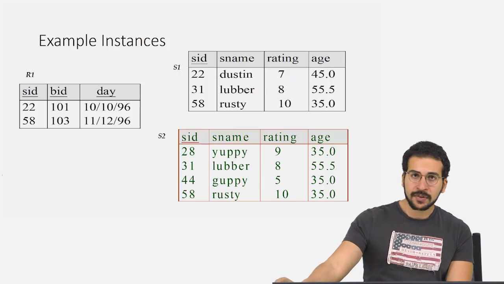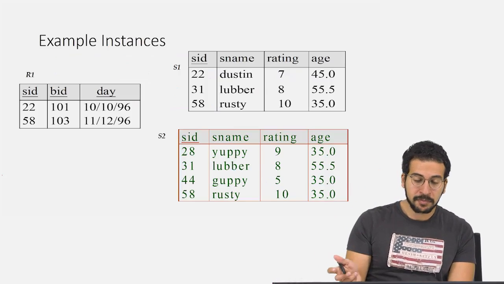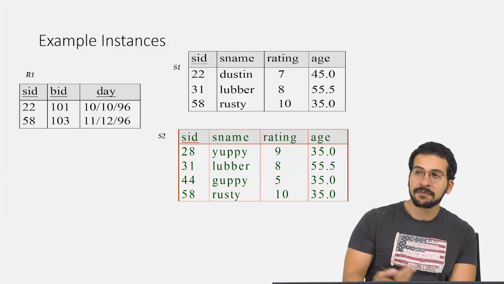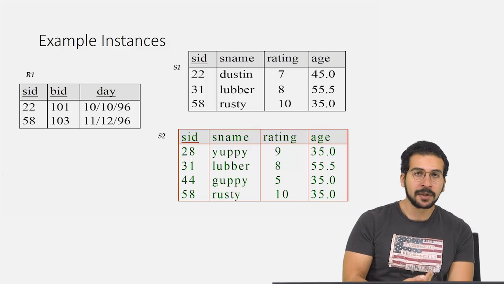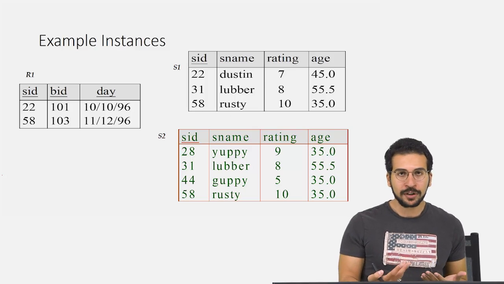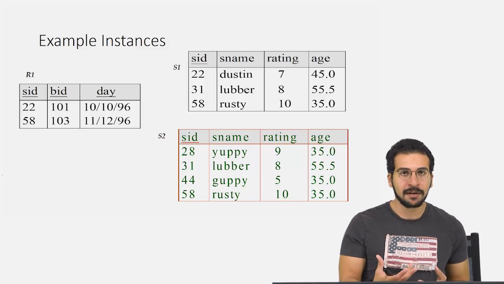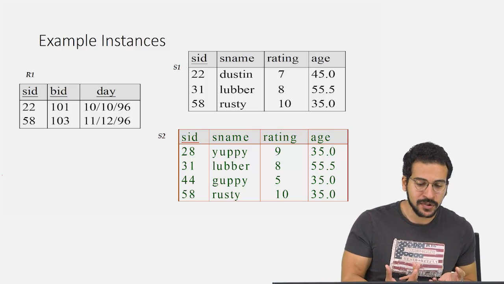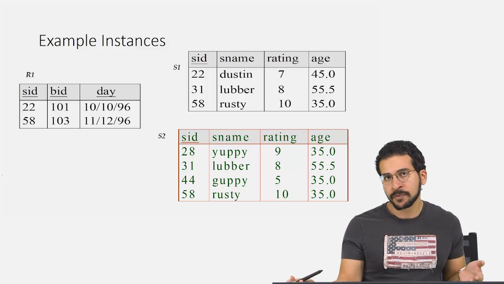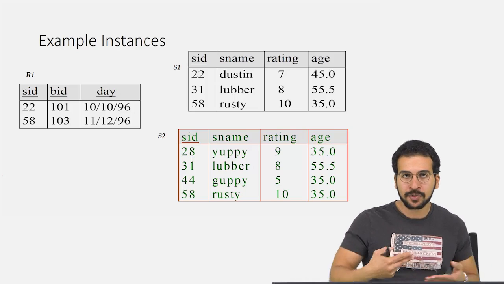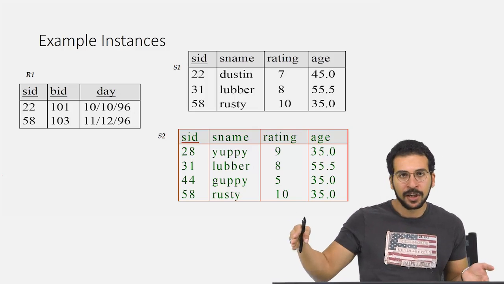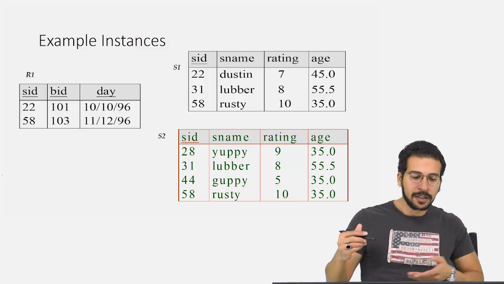So first, let's take these example tables that we're going to try to apply SQL to. But the main benefit of having a SQL query language is that SQL is a declarative language, which makes it easy for the user to declare what kind of data they want to retrieve from the database, as opposed to relational algebra, which was more of an operational language. The person writing the query in relational algebra has to specify the sequence of operators to retrieve the data. So let's take a look at these examples.